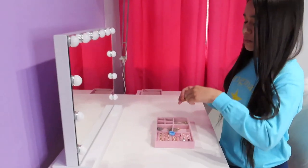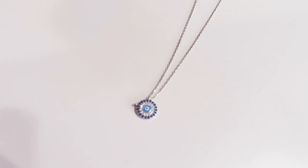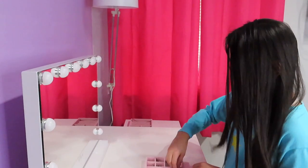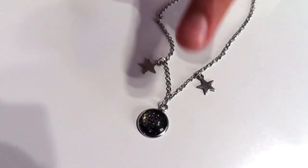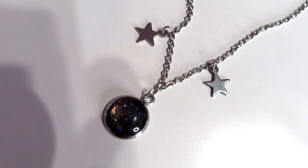This one is a blue eye and I got it for my birthday — my mom gave it to me. I think she got it from Amazon. It brings good luck. Next one is from Summerfield. It has like a galaxy and two stars, and I love it because I love stars and the galaxy.